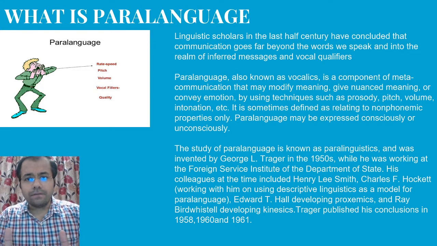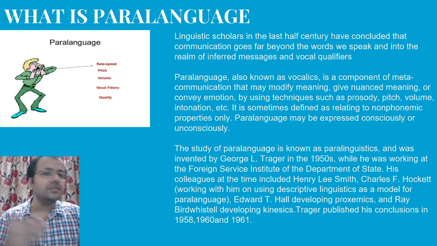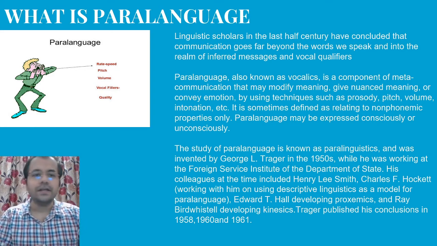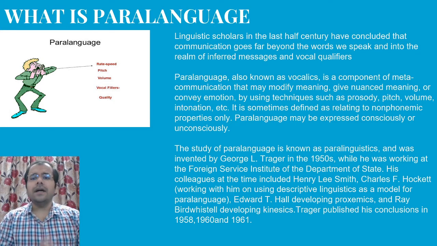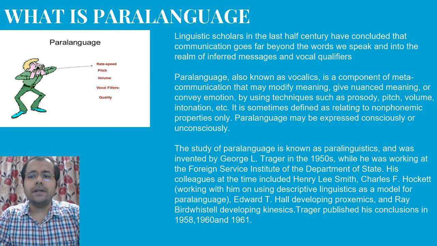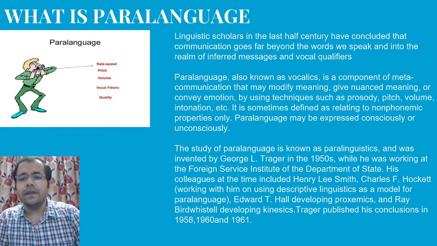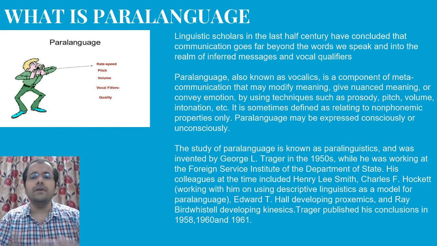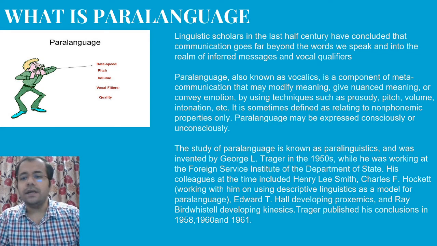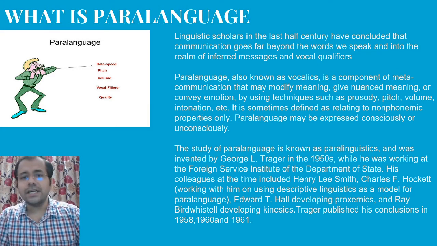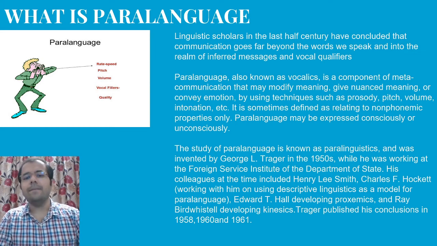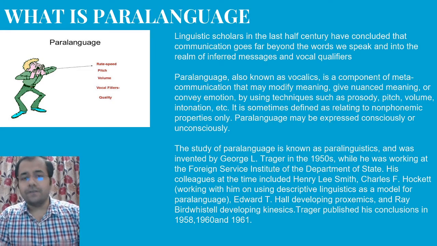So, we cannot talk without relating to the rate, the pitch, the volume, the vocal filters, and the quality, which are part and parcel of paralanguage. Paralanguage is also known as vocalics. It is a component of metacommunication that modifies the nuanced meaning or conveys emotion by using prosody, pitch, volume, and intonation. So basically, how you use your pitch, your volume, your vocal filters, and your quality are all imbibed in the paralanguage factor.